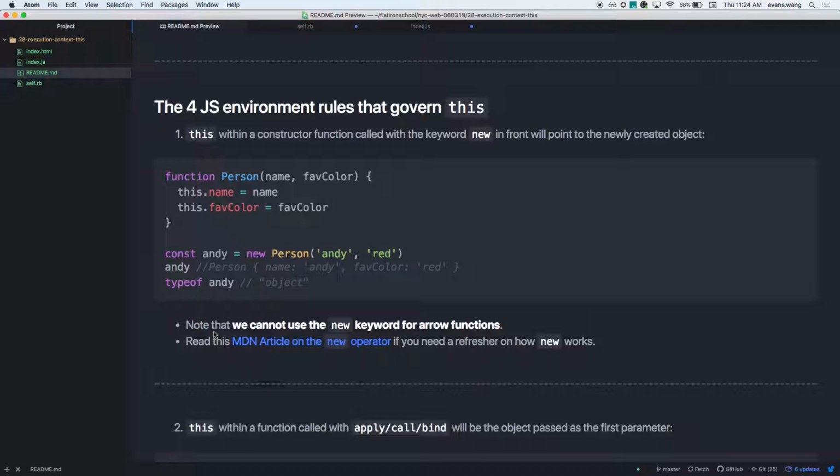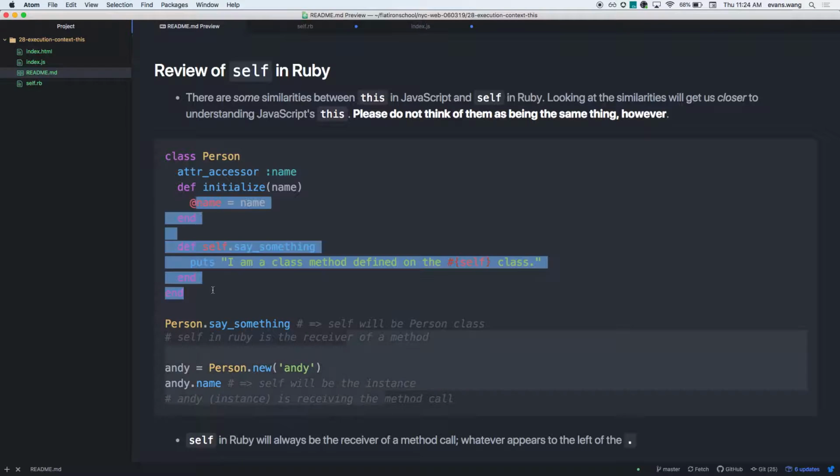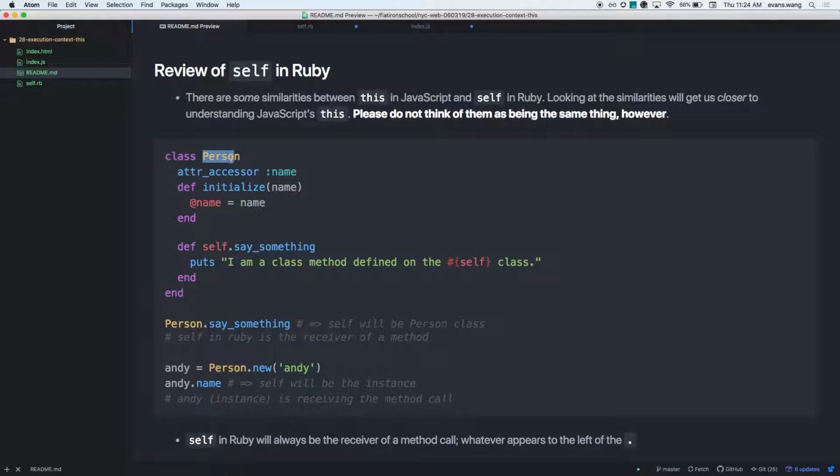This is going to segue into part 2 of this lecture, which is what is known as the constructor function. If I have a function, in the same way that Ruby has this class person, I can use this new keyword, force it, and then this sets the self to the person anytime I make a new person, right? Like if I do person.new and I pass in Chet, and I do Chet.name, it's pointing to Chet. If I do person.new with Andy and I do Andy.name, it points to Andy. This class is just creating objects for me.